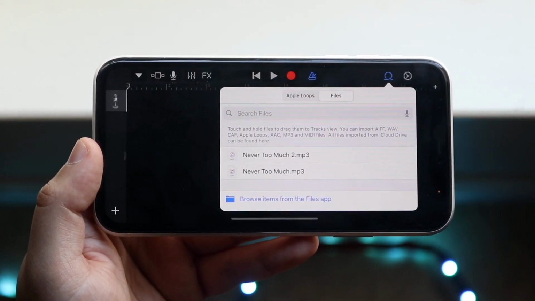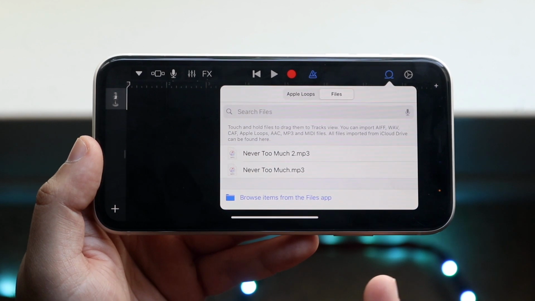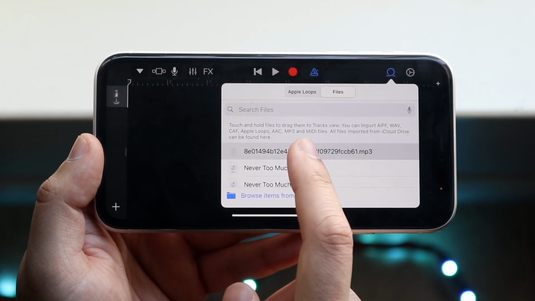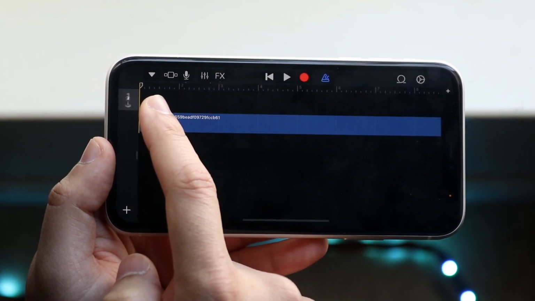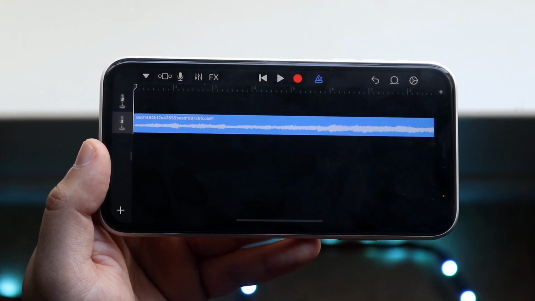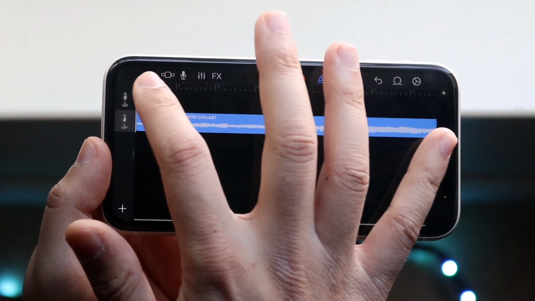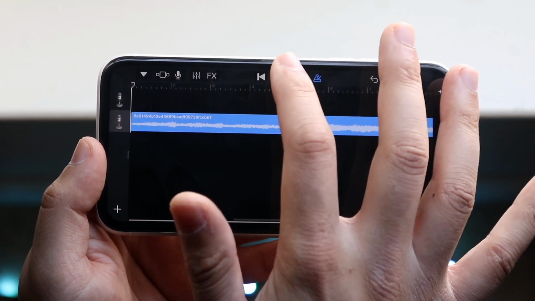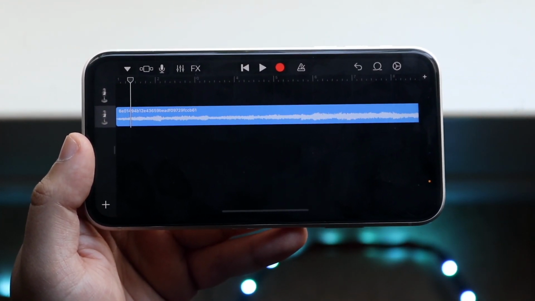Hopefully we don't run into any errors. There's a possibility we probably will. So there's that sound right there. You can go ahead and drag it just like so into your specific frame. And as you can see, we now have that song here, and you can go ahead and run through it. You can listen to it as much as you want. And I just listened to it and I can tell it is actually that song.